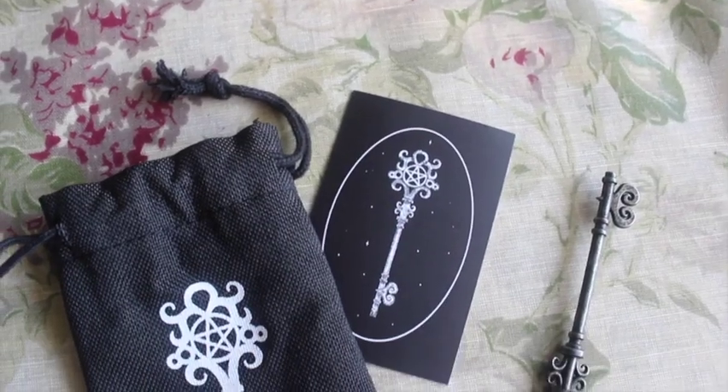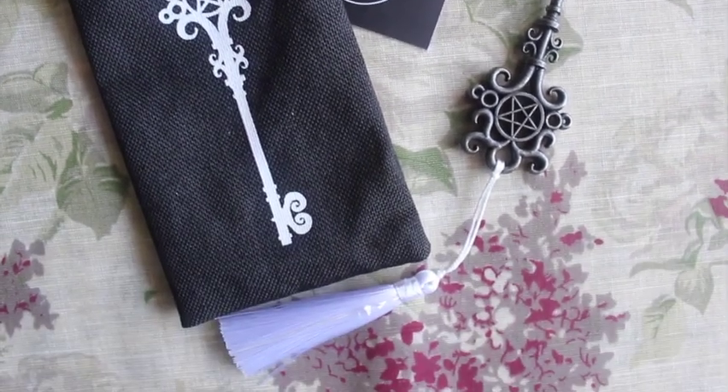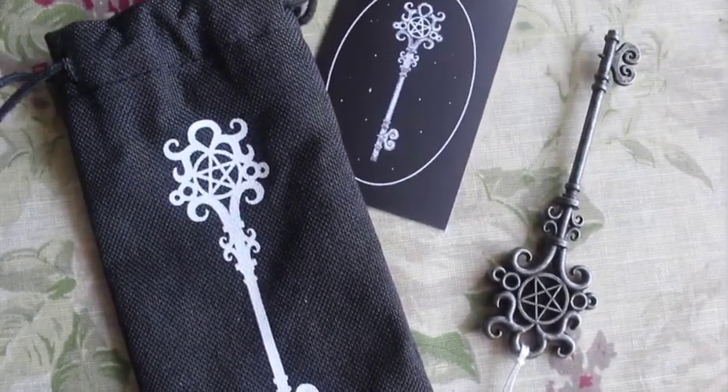This one's in a bag — oh wow, that's so pretty. Yes, it is a key! We've got this very pretty key — more of an aged gunmetal colour. It says: keys have long been believed to offer protection from evil, so carry this enchanted key as an amulet to shield you as you open the doors of opportunity. You can also hold the key during meditation if you feel your path is blocked, to unlock your path and move forward. That would be really good for shamanic journeying or accessing the Akashic records to unlock a past life memory or something that needed healing.